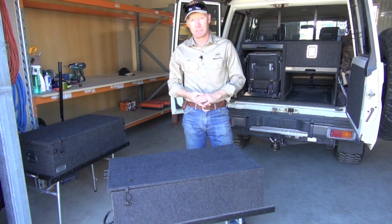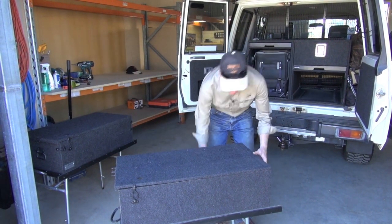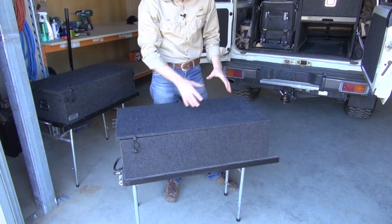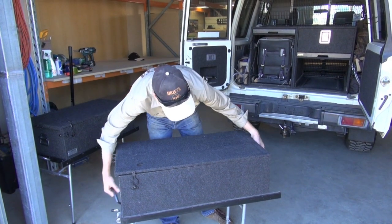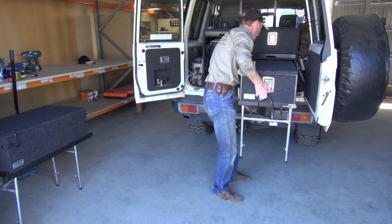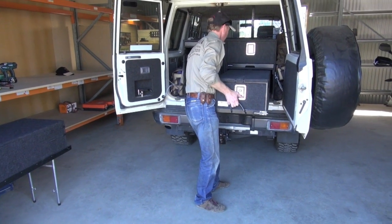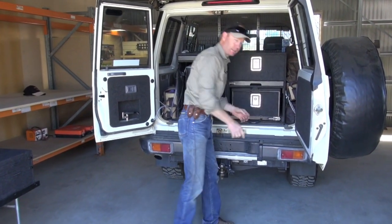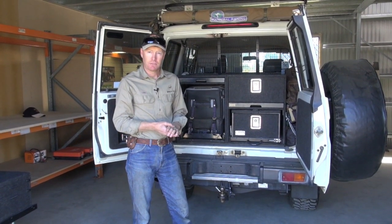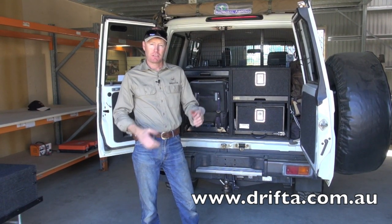That makes it very easy to set up, then you can flip the lid over and get it ready to go - or you can always have someone else help you. A little tip to help put it away: it's very important to just release that rear leg like that. The kitchen can't fall over with it released. Pick it up - because that rear leg's released, when you go put it away, that makes it nice and simple. Slide it away like that. If you get that technique right, it makes it very easy and simple to put away by yourself. All the details of the car back are on the website - thanks very much for watching. Good on you.